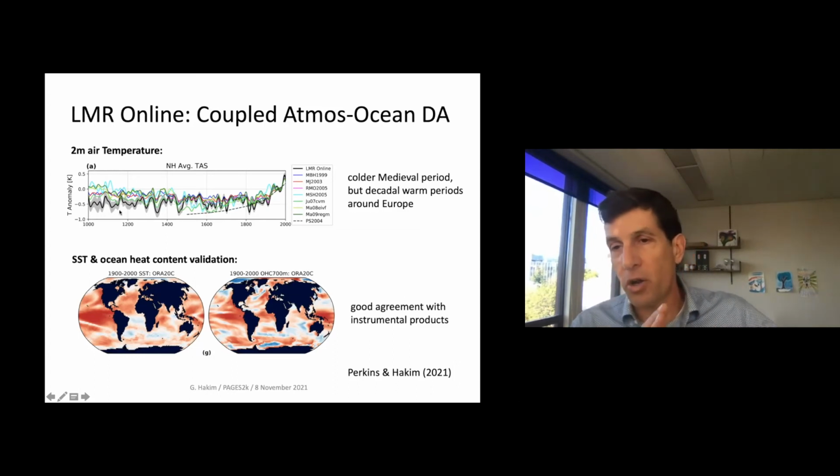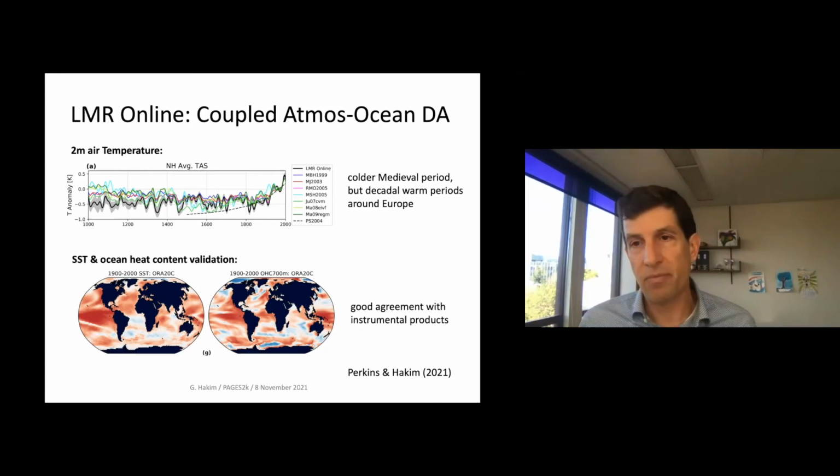So we found that this is insensitive to pretty much everything we can do to change it. We've started at earlier times. We've used different proxies. We've calibrated the model differently. And they all point to the fact that if you can maintain the memory of those sparse earlier proxies, the proxies are making it colder during the medieval period. Now, we've also found that there are multi-decadal periods in certain regions like the North Atlantic and Europe where it is about as warm as the mid to late 20th century. But they do not have a hemispheric footprint, apparently.